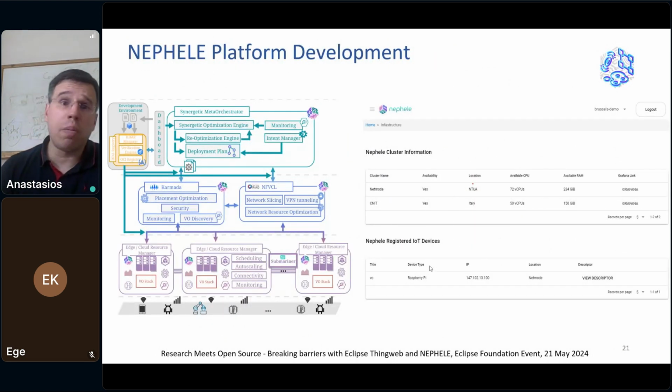And it is work in progress, but we have a first release of the NEPHELE orchestration platform, again released as open source, where you can introduce your applications, manage the deployments over multi-cluster infrastructure, have real-time monitoring feeds for what's going on in the deployment, and get access to this information.